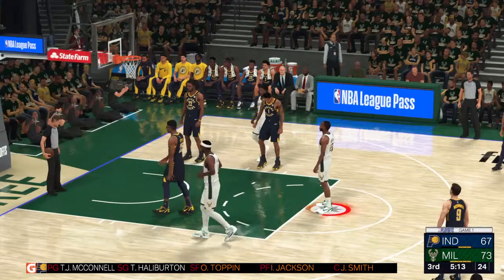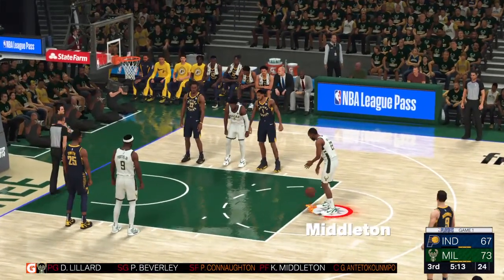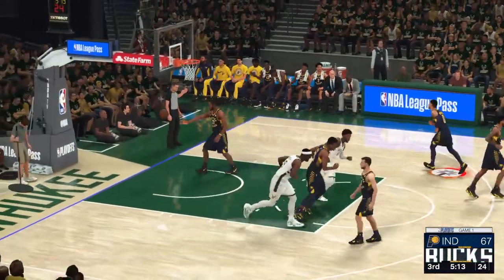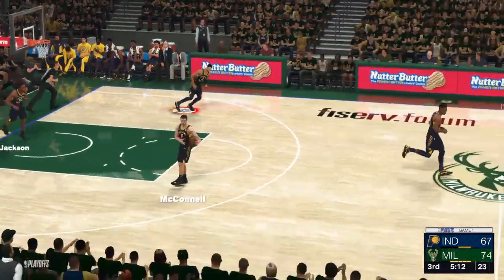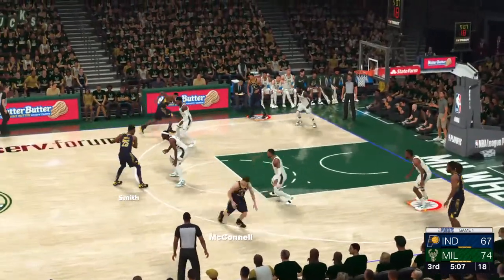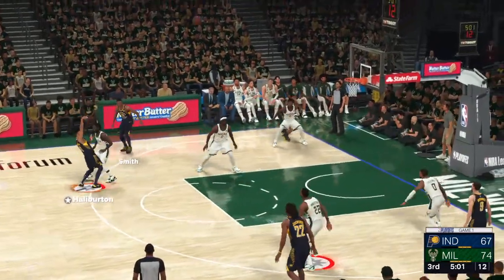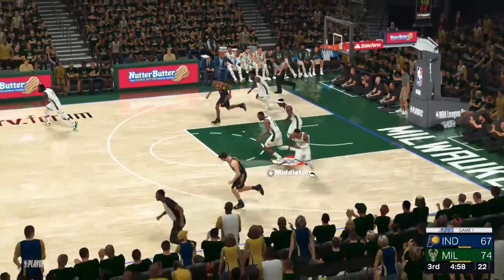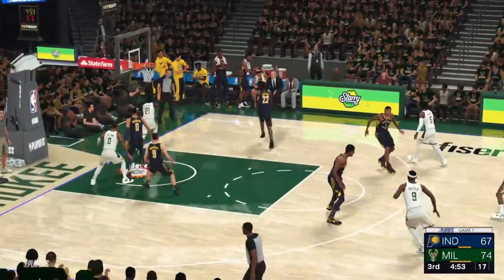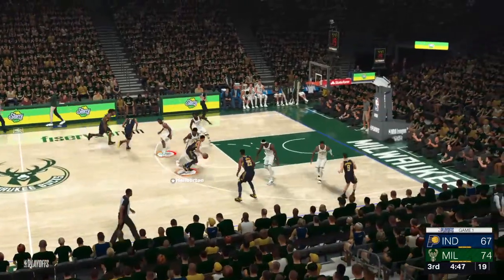Portis, he's checked in for Milwaukee. Beasley comes in for Connaughton. And he sinks the second. For Indiana, they've gotten 7 of 12 shots to drop in the third. McConnell passes to Smith. Now here's Halliburton. From outside, off the mark. So disruptive defensively out beyond the arc. Yeah, you gotta like how he hustled to guard out on the perimeter, definitely respecting the shooting ability.